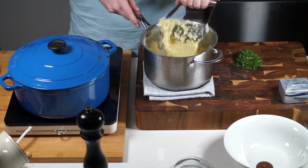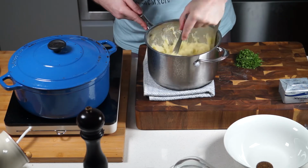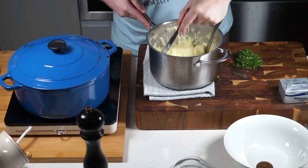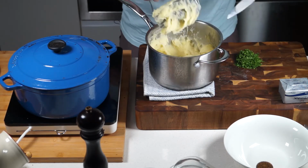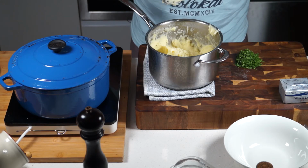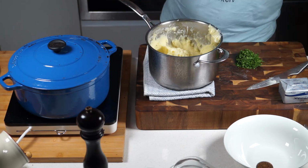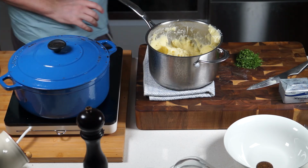So that's looking about right. Give it a couple more mashes, make sure there's no big lumps in it. I think that's pretty good. It's looking good to me. Give that a few taps, and then just with the back of the knife, just get the rest of that off there. That's pretty good. Maybe give it a little try. Yeah, it's tasting pretty good.